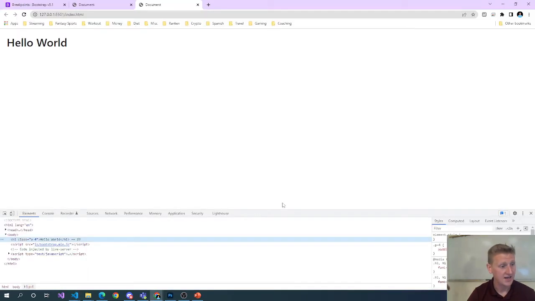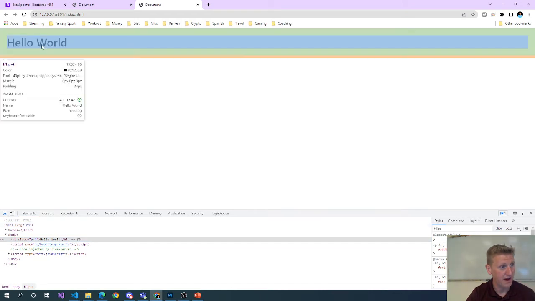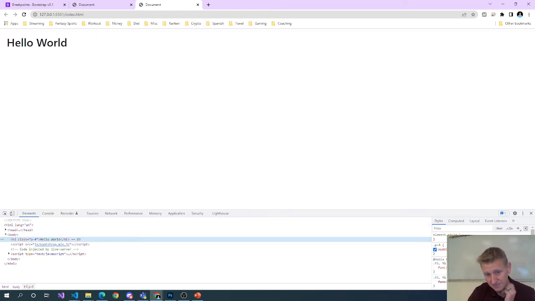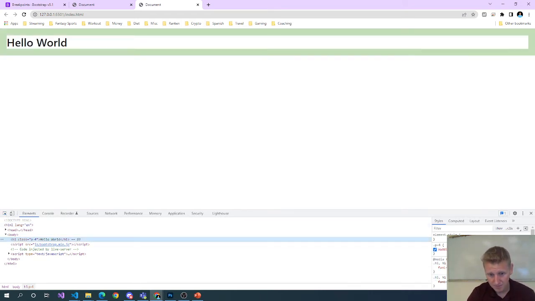P4. And again, these are the default just for padding on all 4 sides. You can see the actual calculation is 1.5 root ems. So the padding is 1.5 rem, or it was pronounced rems, right?